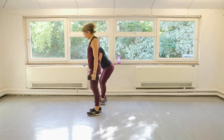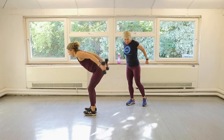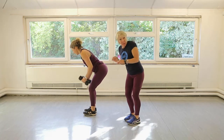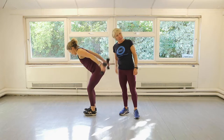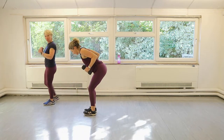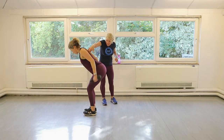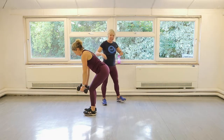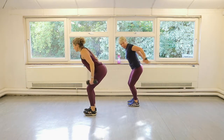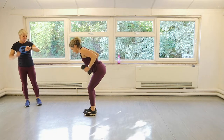Here we go. Drop the shoulders down — good position. Row: those weights get right round by your hips and you extend back down. The thing about filming is that it makes you work extra hard because you know you're in front of the camera, so Claire's getting a very good workout. 10 seconds — this is for 45 seconds. Then we're back on the floor doing your 10 crunches and 10 bicycle crunches. Drive, push it away. Squeeze my fingers with your shoulder blades, Claire. 20 seconds to go. Drive. Even if you've got no dumbbells, even just two bottles of water. That will really give you a great workout. 10 seconds. 5 seconds to go — come on, drive it up. Done.